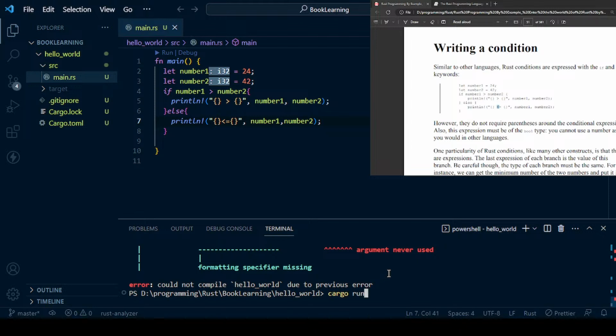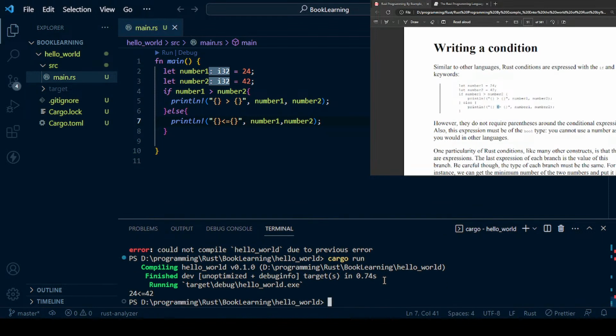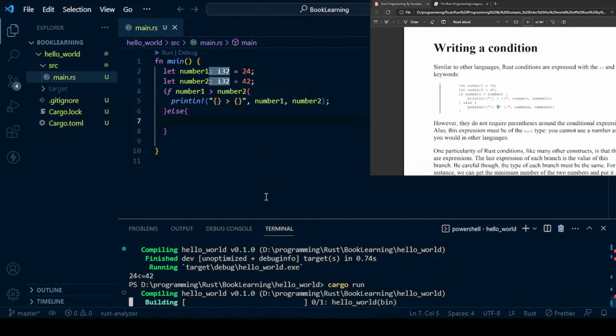Okay, let's see the output. Oh wait, so that was not returning. I thought it was an arrow function. So that was just nothing. I thought that was an operator.